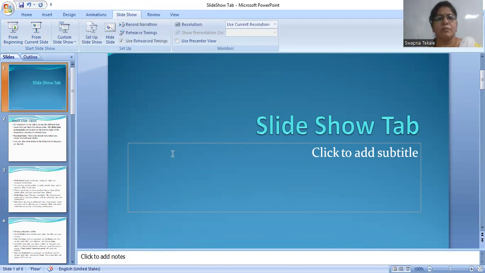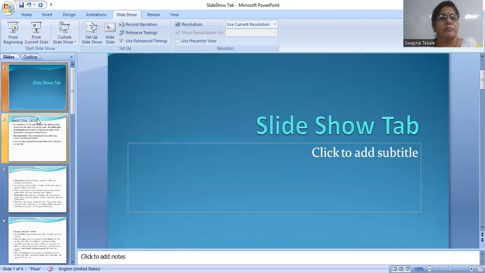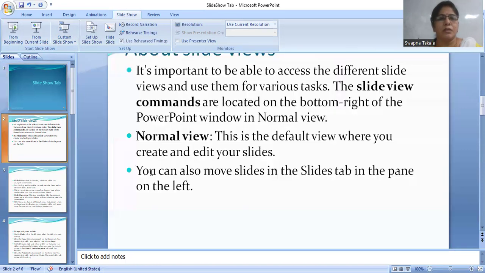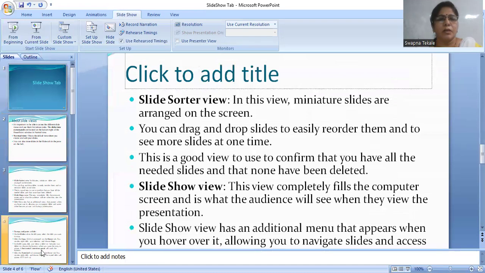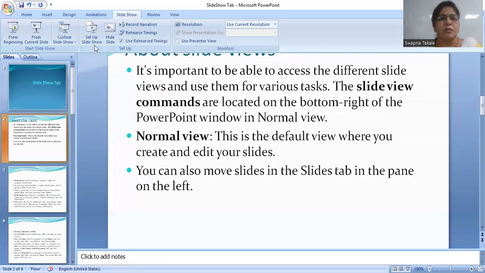Animation is not displayed because I have selected slide number 2 to 4 and show without animation. So slide number 2, that is this, 3 and 4: 3 slides are displayed without animation.